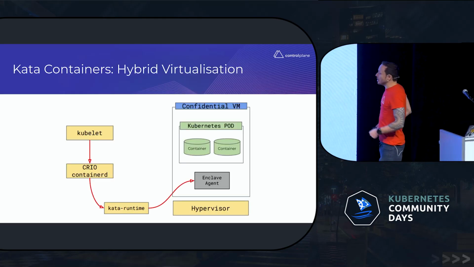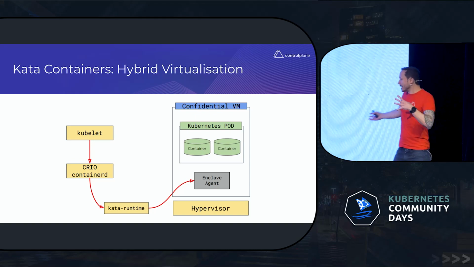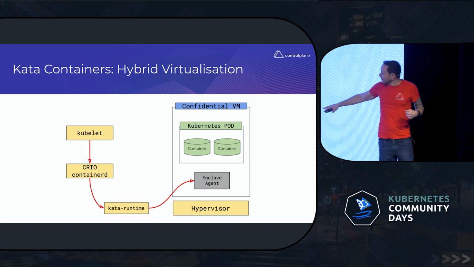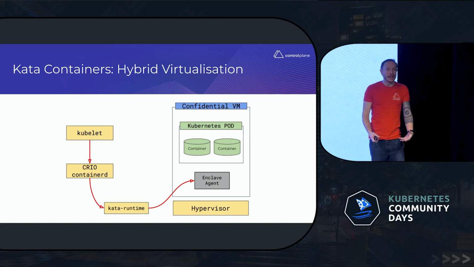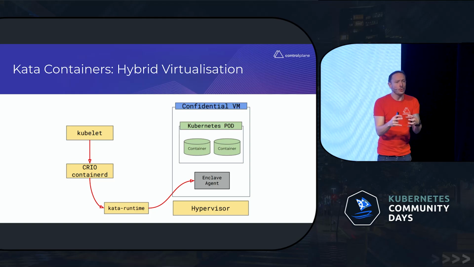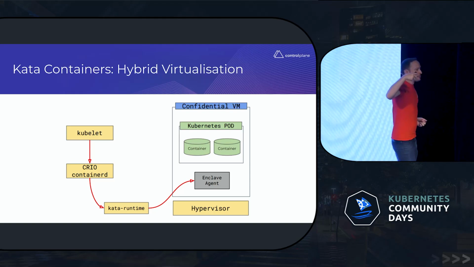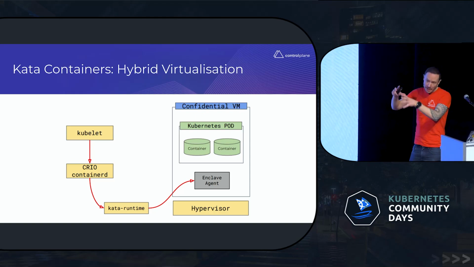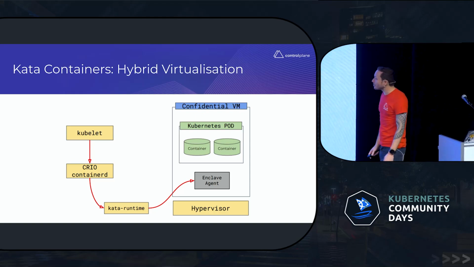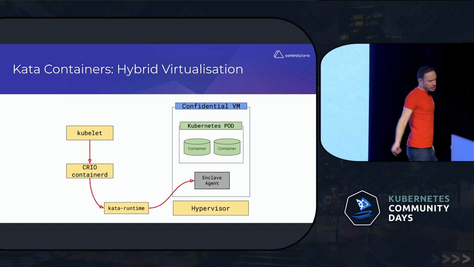Kata containers. These are super nifty. This is a micro VM approach. What we're looking at is essentially a hypervisor. So this is a virtual machine manager that starts a virtual machine, and inside that VM, we then run a container. So it's nesting the different paradigms. If there is a vulnerability in one layer, it is enshrined and sort of helped by the other. This runs in Kubernetes. It is a nifty implementation.